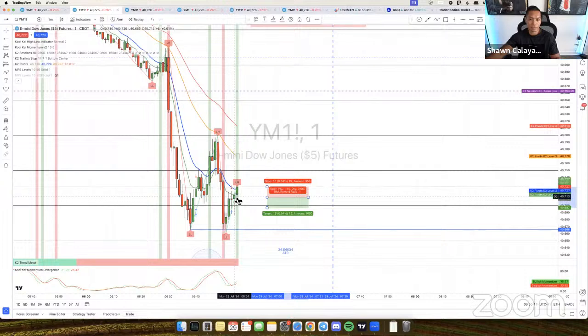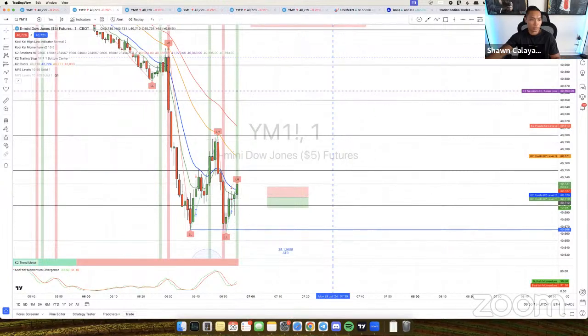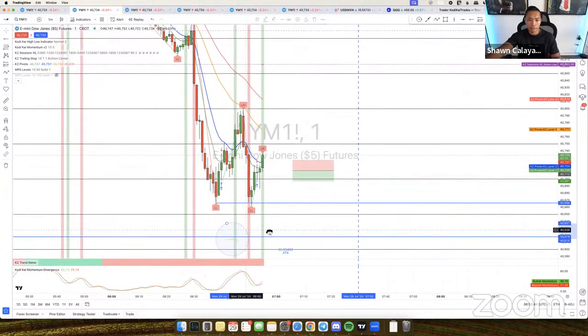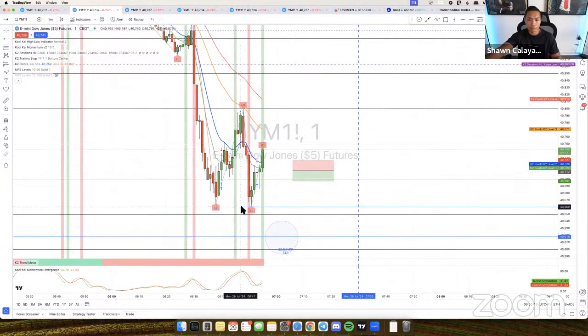Keep in mind that this is NFP week, so if you don't see any volatility right now, expect volatility to come up later. It's not necessarily going to be flat all week. It's going to pick back up eventually. So I'll be looking for one more possible entry here as we get closer to 7. I'll probably look a little past 7, but if the volatility stays flat, then I'll probably just call it a day. I'm okay with the break even for the day instead of obviously risking it.